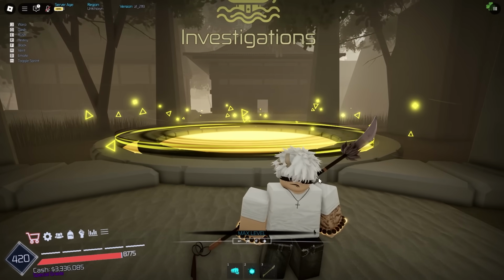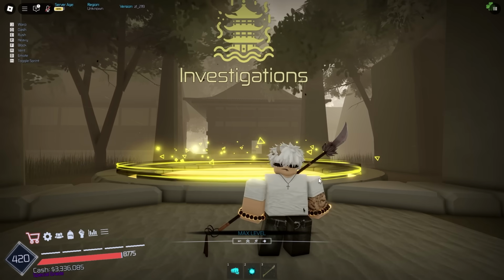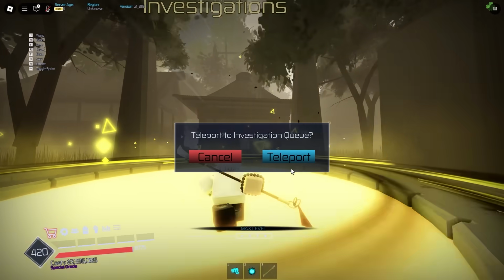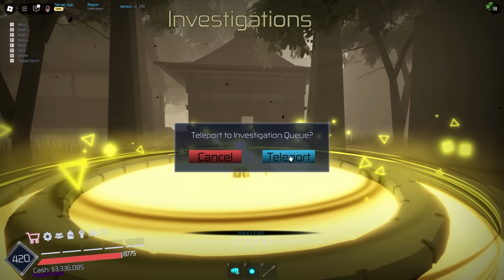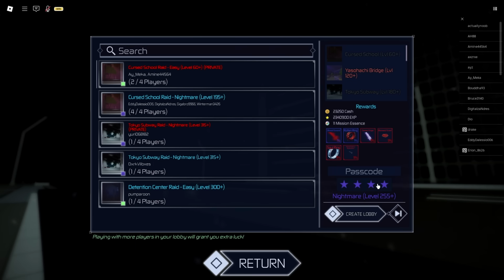Investigations is great, because you get 12 or 13, I can't remember which one, but I think it's 12 chests, literally every single investigation. So for one investigation, you get 12 to 13 chests. I'll do one right now just to show y'all. It's unreal, absolutely insane. So let's do Yasuhachi Bridge, because this is the one I need to do.